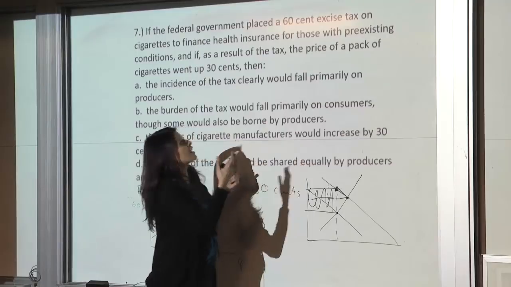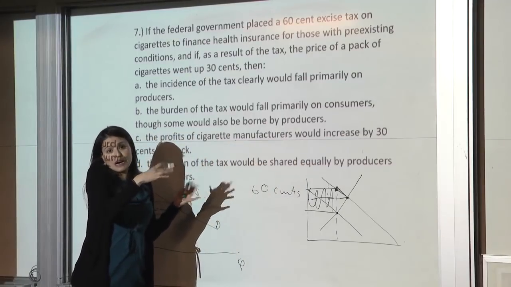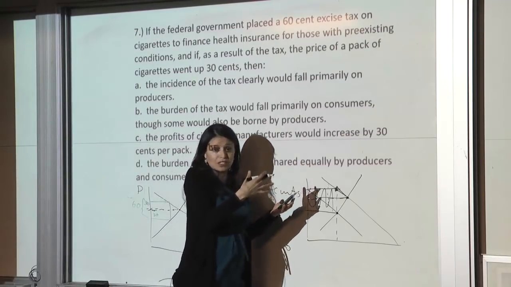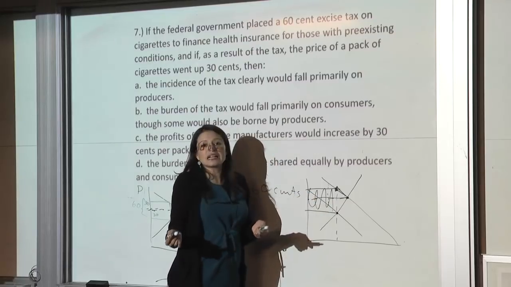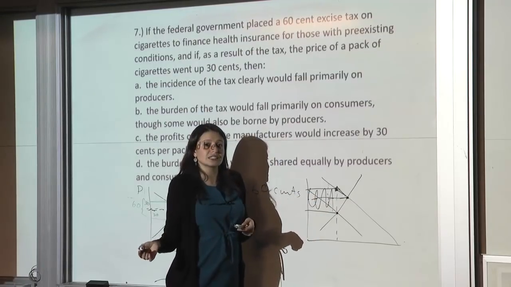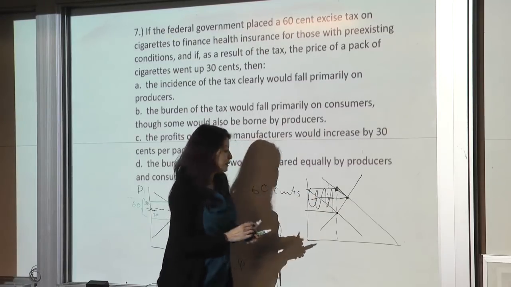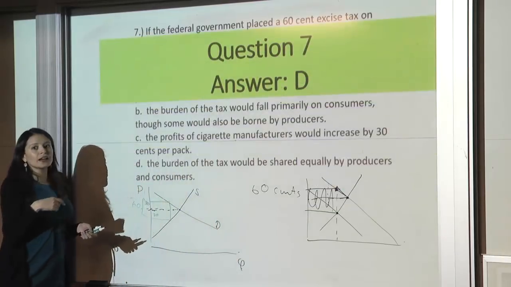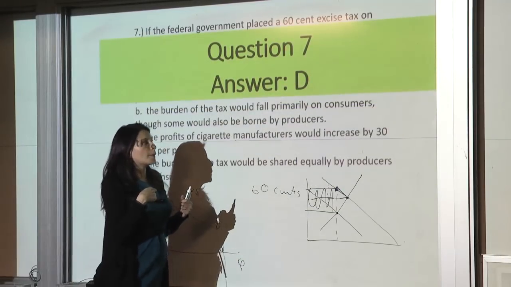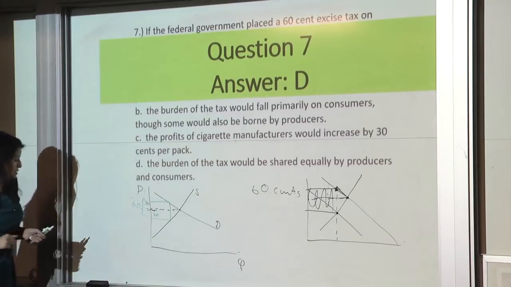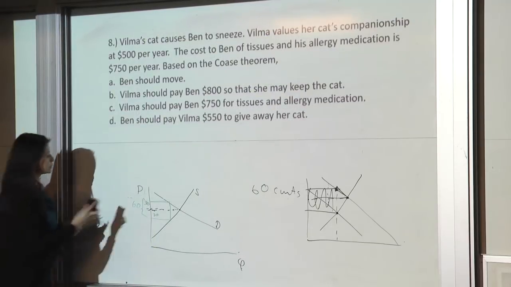because they are not saying anything about characteristics of the market, so you assume that it is a competitive market, and then someone else has to pay the rest, and that someone else are the producers, okay? It's not that they are saying, no, yeah, that's the answer, okay? Good.